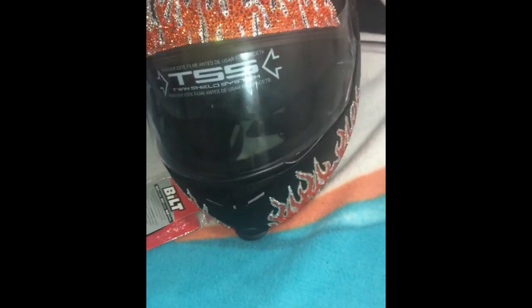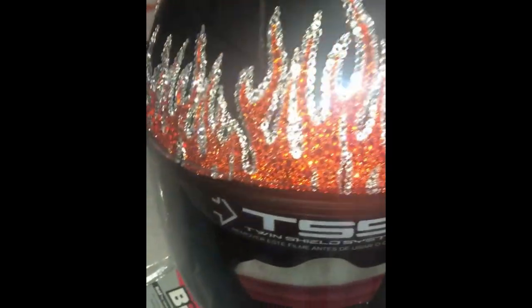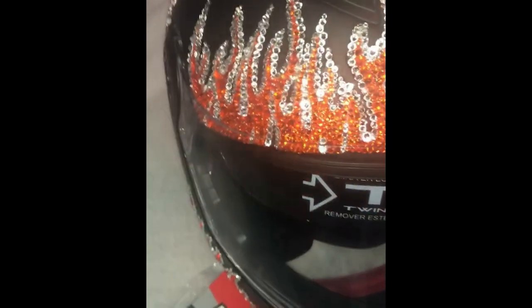and as you can see, it has a beautiful shimmer to it. It is definitely sparkling, it definitely gives a glamour, glare, and fashionable sense to your motorcycle helmet, whether you are a man or a woman.